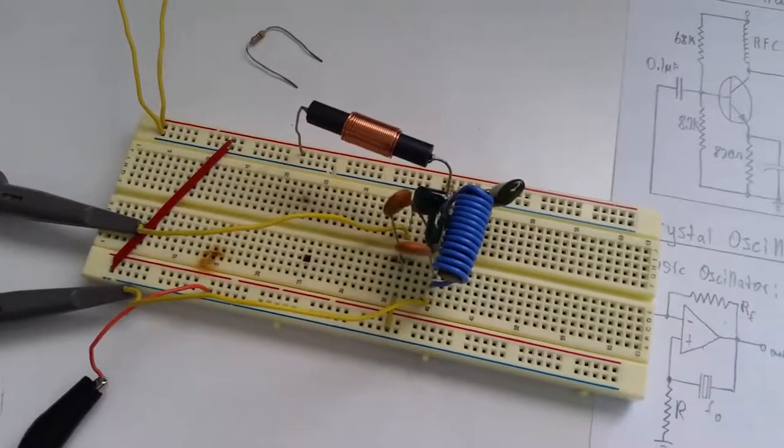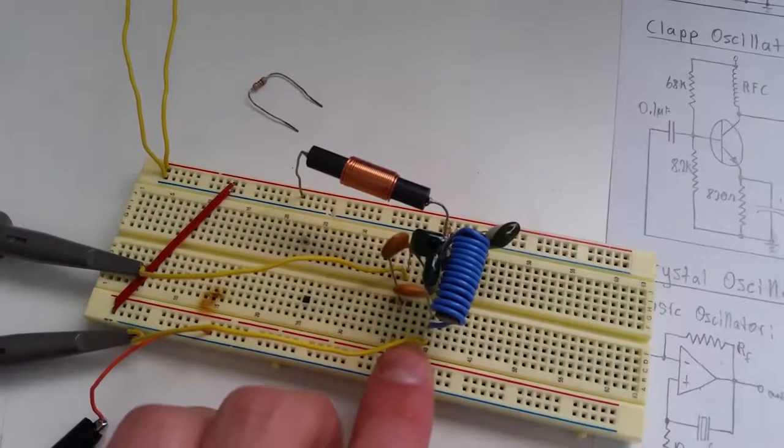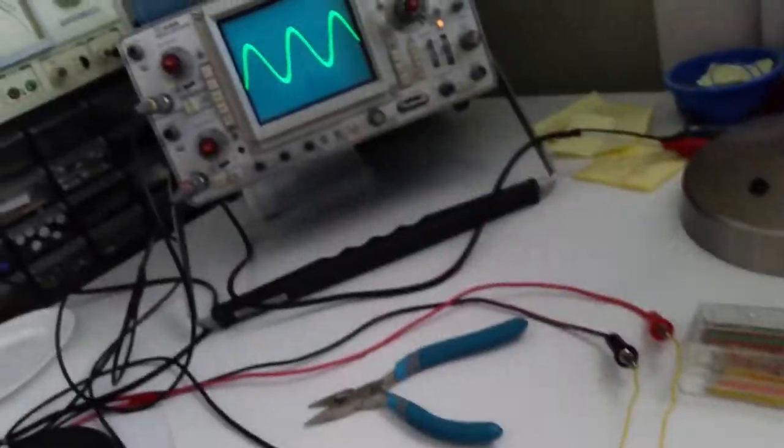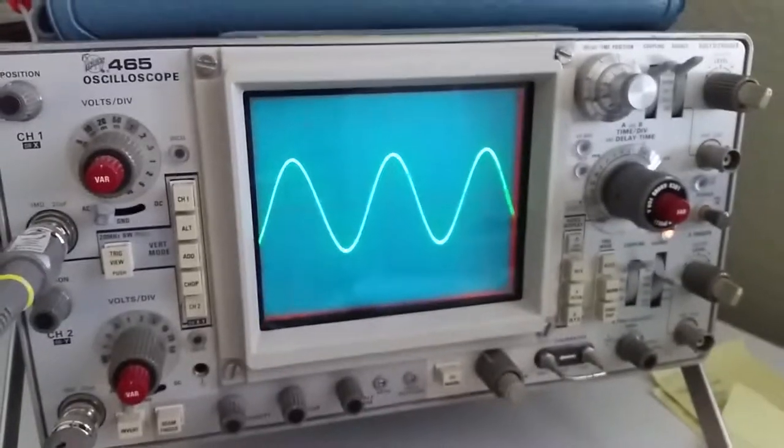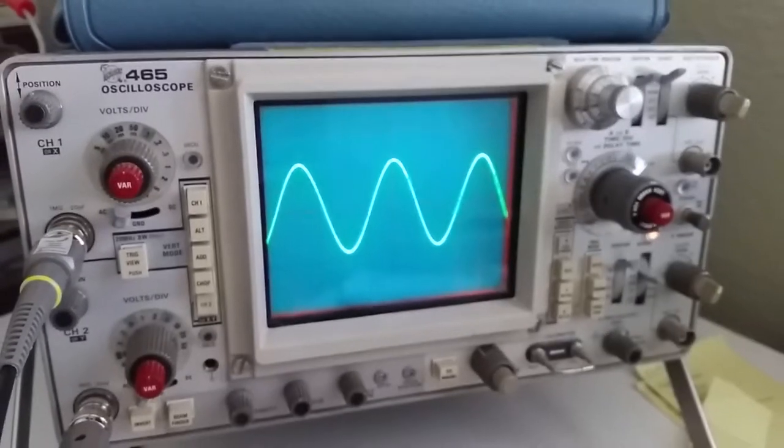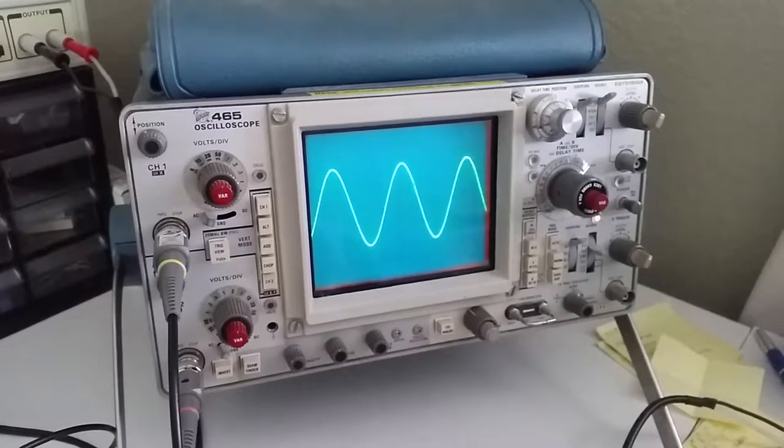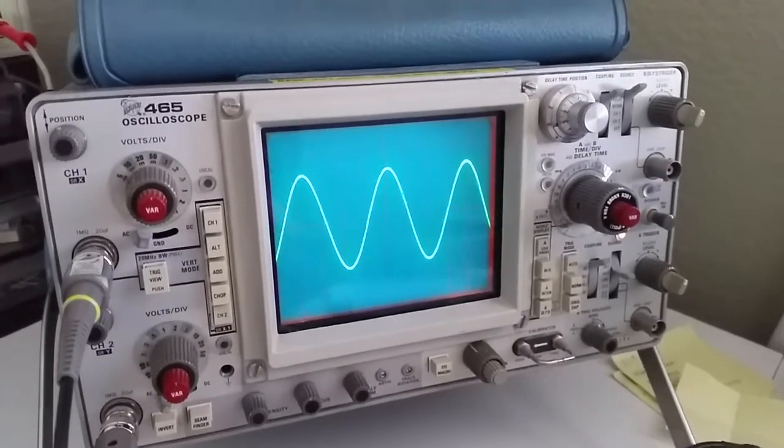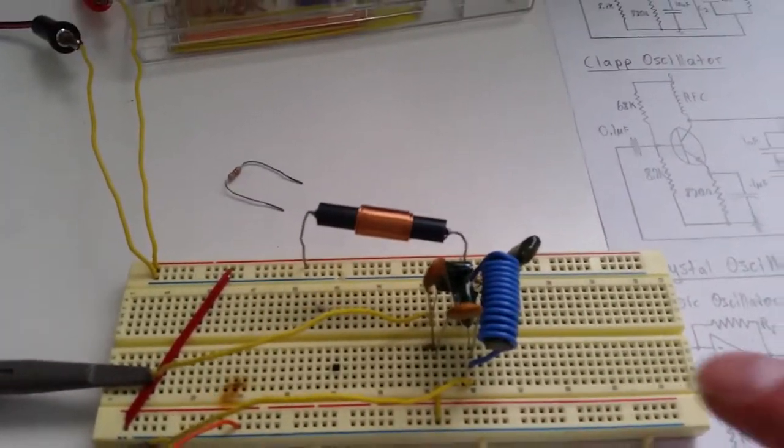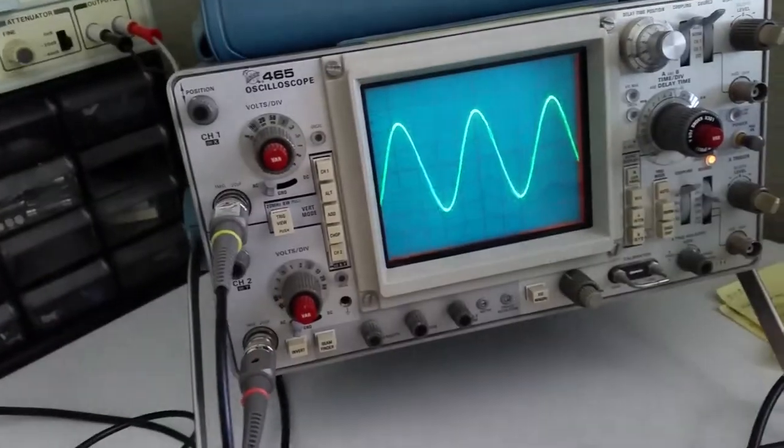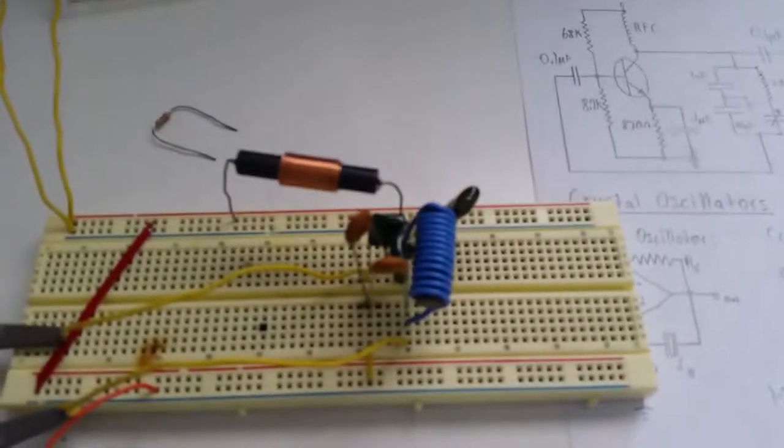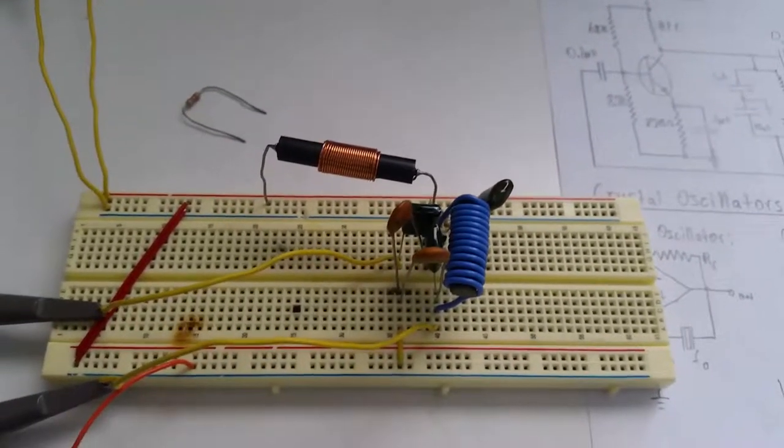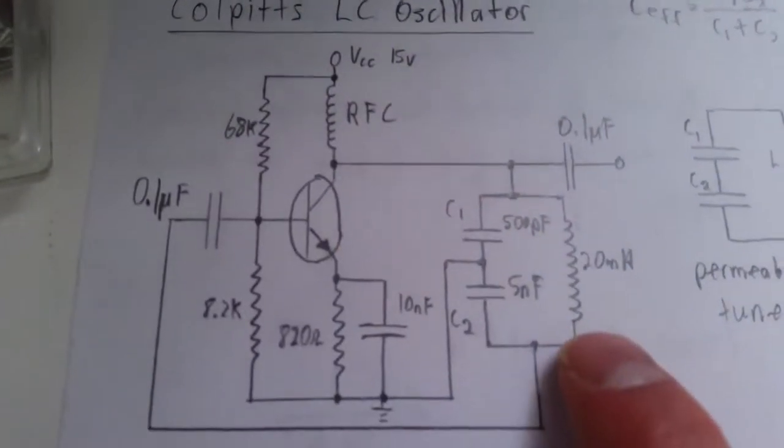This is a Colpitts oscillator I built. It's singing at a pretty high frequency right now. About 5.2 megahertz. Yeah, it's singing at like 5.2 megahertz thereabouts. If I just move these parts around it, it's very finicky. You'll notice that about RF oscillators in general. You're really not supposed to be building this kind of thing on a breadboard, you know, with flying leads everywhere. I mean, look at that. It just goes crazy when you touch it. It's really supposed to be point to point on some kind of ground planed surface mount board. But it illustrates the concept.